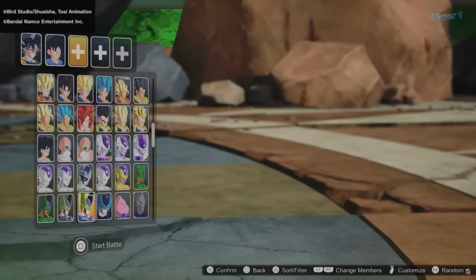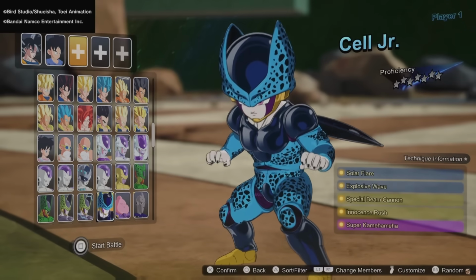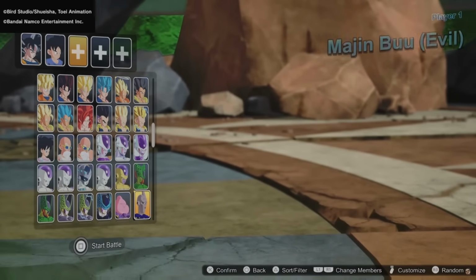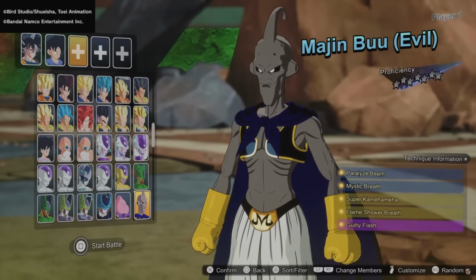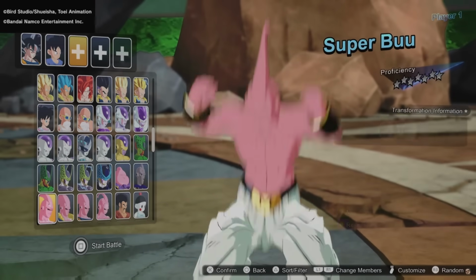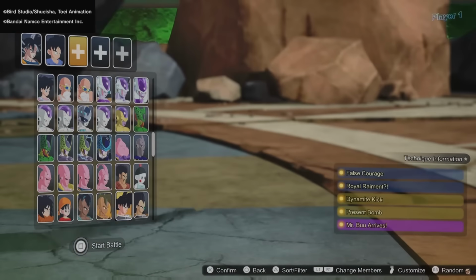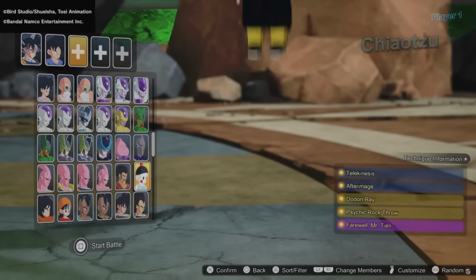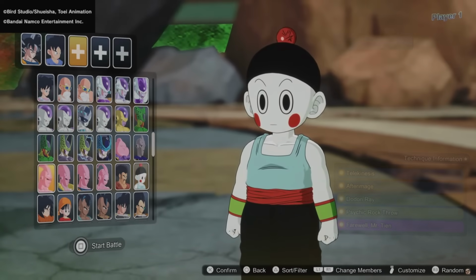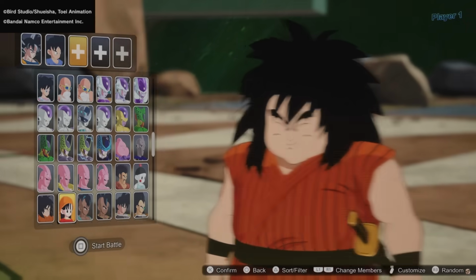We've seen gameplay of this character already. So Junior, Super Saiyan Blue, Perfect Cell. The what-ifs are going to go crazy. Majin Buu Evil. All right. Cool. All of his transformations. These guys were in the previous demos. Hercule, I don't think was. Chiaotzu just slowly floats down. Yajirobe. All right, we have more of the GT characters.